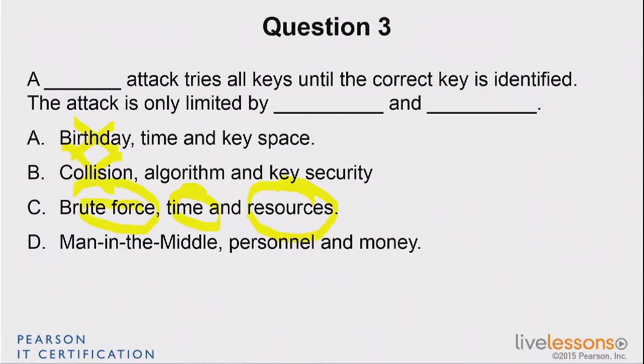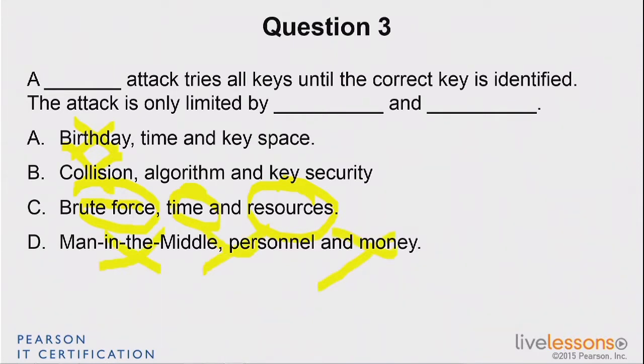A man-in-the-middle attack tries all keys until the correct key is identified. The attack is only limited by personnel and money. Well, none of those answers really fit. A man-in-the-middle attack is going to try to capture the transmission, make some changes, and then send it on its way. So it has nothing to do with the keys. It really has little to do with personnel and little to do with money. So we don't like any of those options.